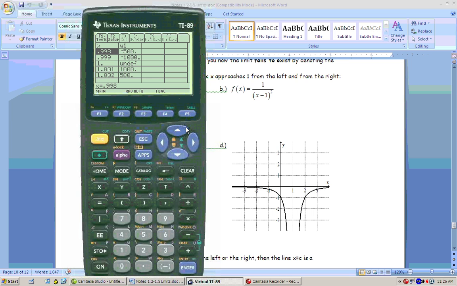Okay, so the limit as x approaches 1 from the left, is that coming down from the top or up from the bottom? Down from the top. Good. I'm going negative 500 and then negative 1,000, so is the limit negative 2,000? It's negative infinity. When these y values are jumping up by a big, big number, your limit's going to be either infinity or negative infinity. And the limit as x approaches 1 from the right side is going to be positive infinity. Good. Okay, do part B on your own.